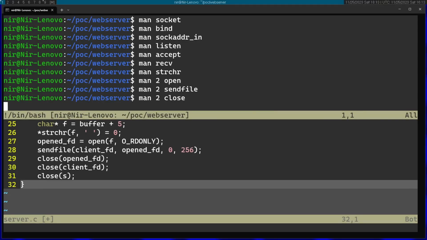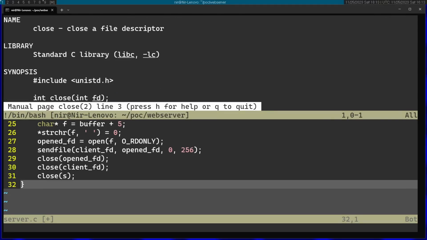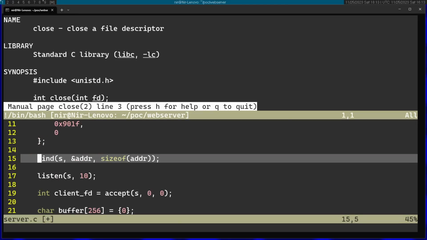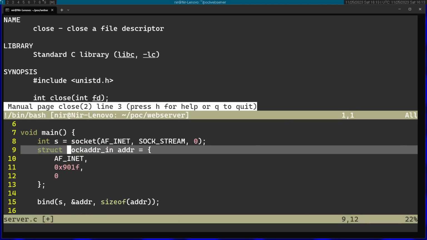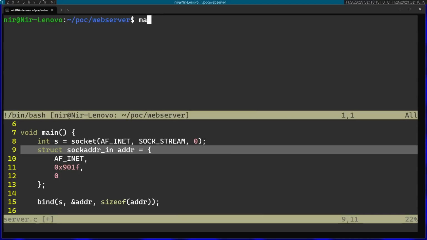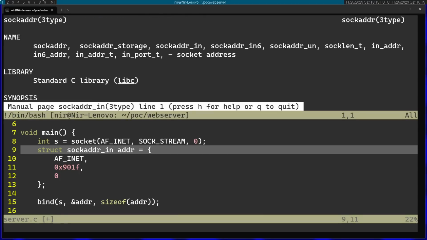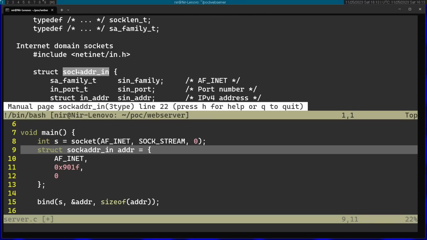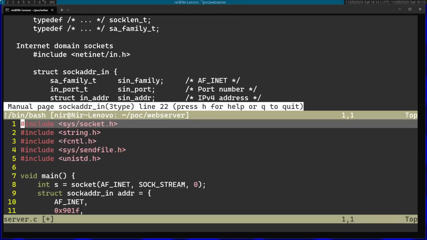Also, let's see the include file of close. That comes from unistd. Finally, another thing that I missed is the include file of this structure. And I scroll down to the part where you can see this defined here. You can see that it actually comes from this include file, so I'm going to include this here.